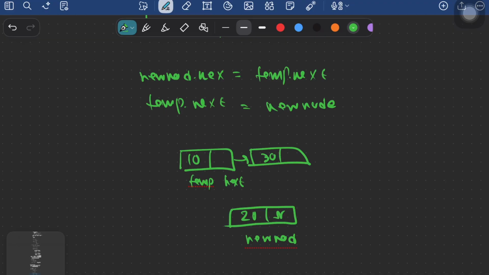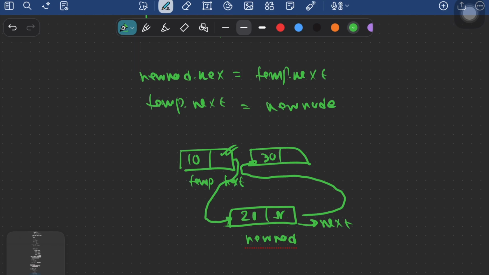So new node dot next, this is the next part. New node dot next equal to temp dot next. Temp dot next means 30. So new node dot next equal to temp dot next, we connect it. Then temp dot next means this part is temp dot next. Okay, temp dot next equal to new node.